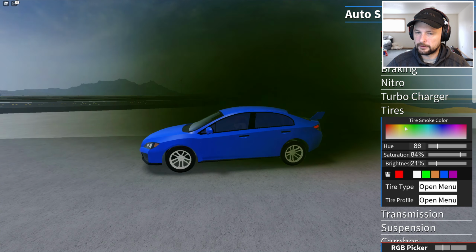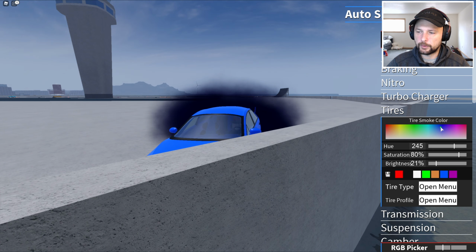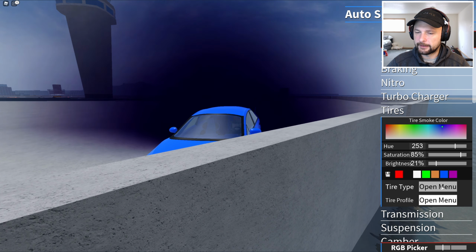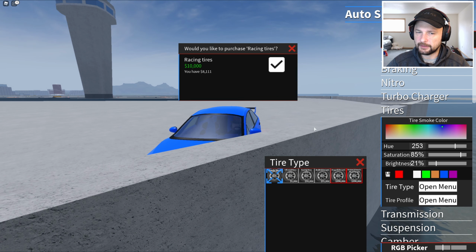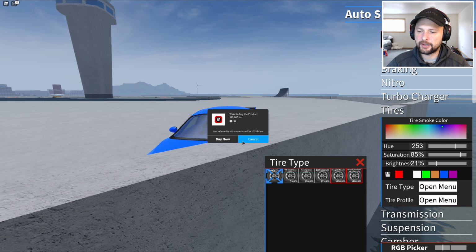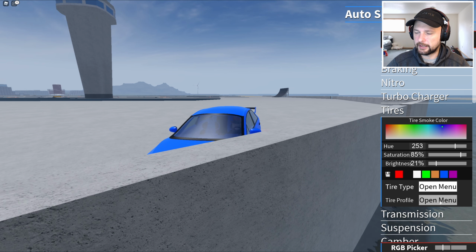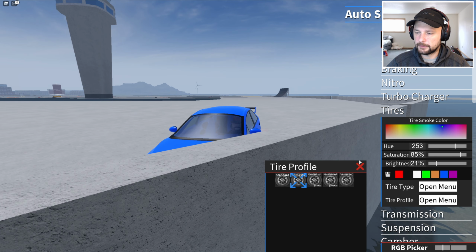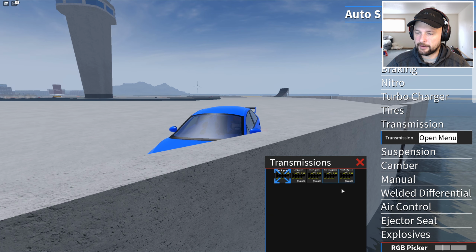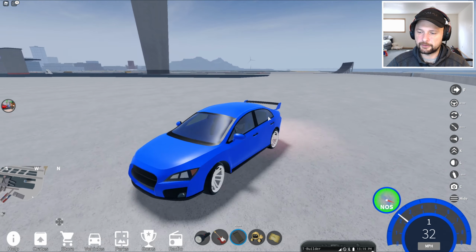Tires. Oh, that's a small color. Whoa. Okay, what color are we? Blue. We were blue. Okay. Tire type. Drift tires, racing tires. I'm gonna put racing tires on. What? I don't have money anymore, bro. I'm spending a lot. The tire profile, slim, boom. Transmission, we have pro. You know what, I'm gonna do pro long gears this time because I have it for free. Suspension, all right, I'm not doing anything else, that's good enough for me.